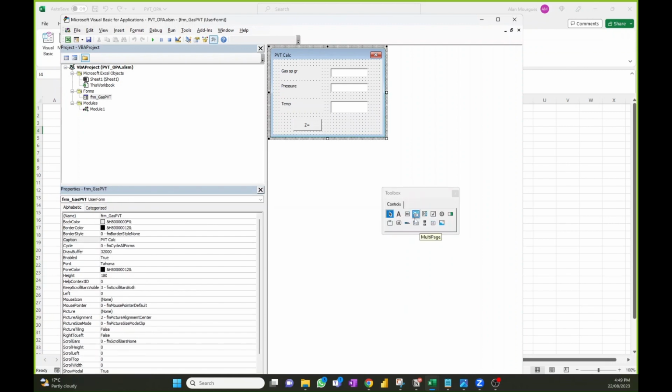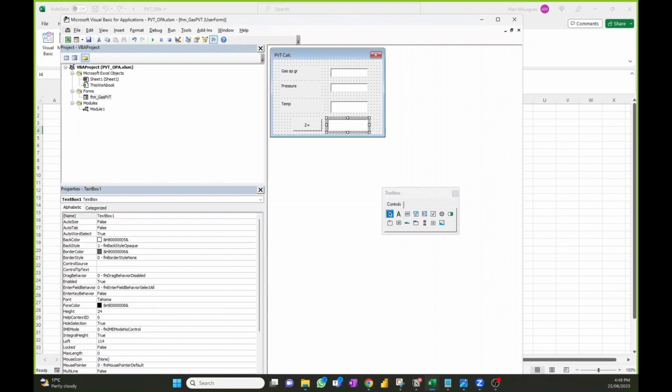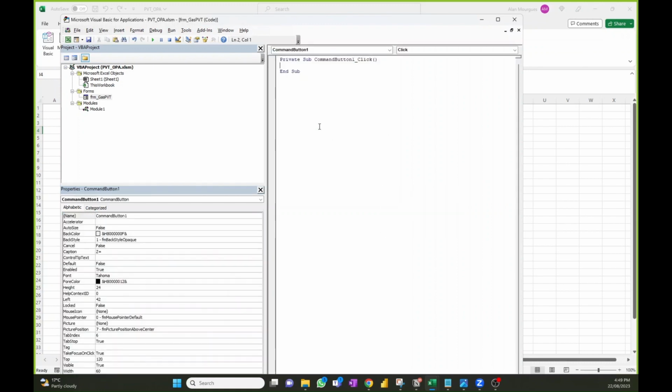So we bring again the text box and we're going to name that txt and Z, because that's the value we want to bring. So what we do next is when you double click on any of these elements, it brings a piece of underlying code that is going to run when you hit that element.